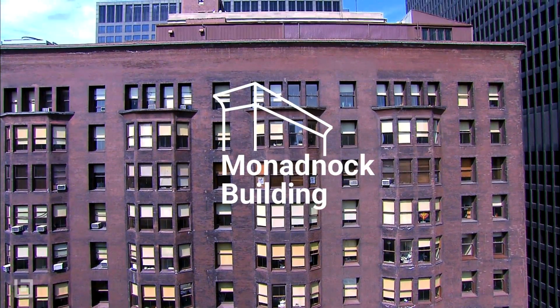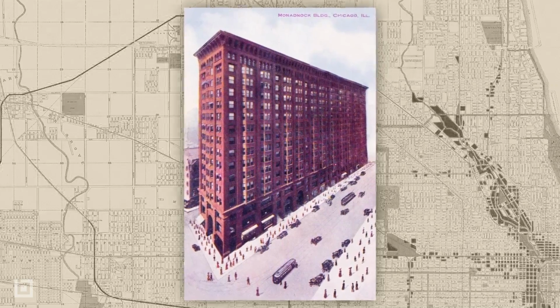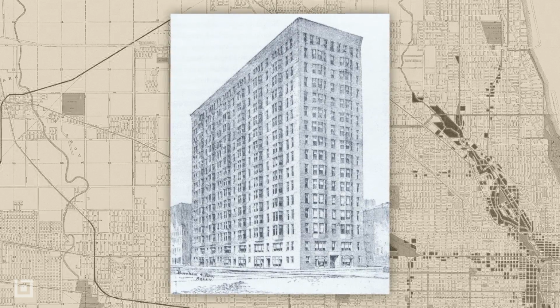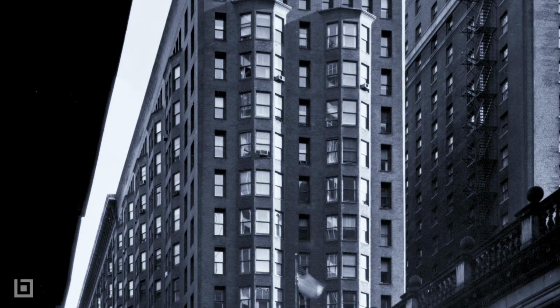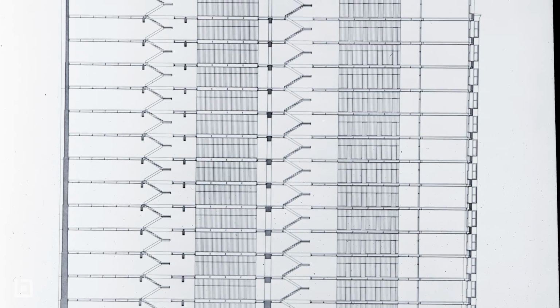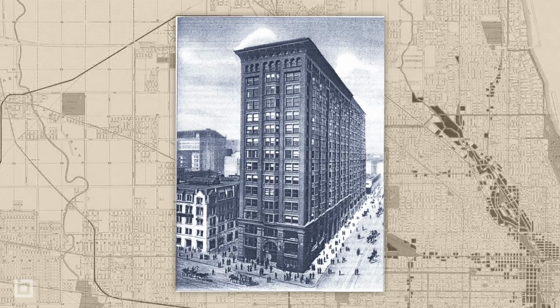At 17 stories high, the Monadnock is the tallest masonry-built skyscraper in Chicago. This 19th century commercial building was commissioned by developers Peter and Shepard Brooks in 1889 for $850,000. The north side, completed by architects Burnham and Root, is the last of its kind to use 6-foot-thick, load-bearing brick walls to build a high-rise.